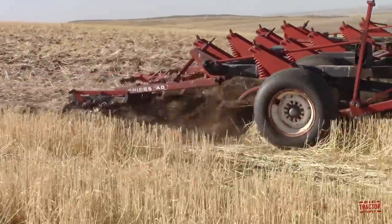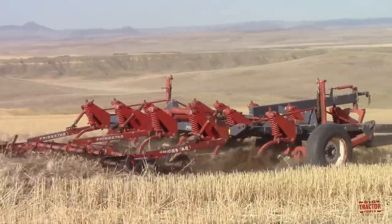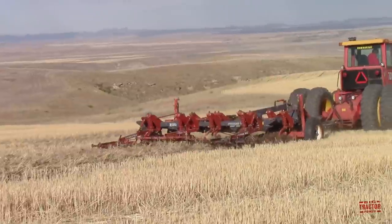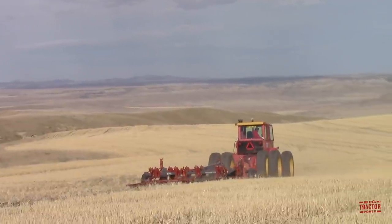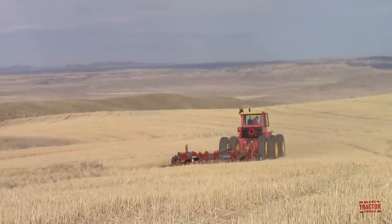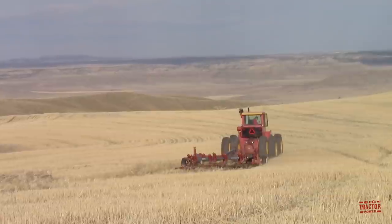This 210 engine horsepower four-wheel drive articulated tractor is working ground with the center section of a FRIGGSTAD 600 chisel plow that has a working width of 15 feet 4 inches. This type of chisel plow is equipped with wide sweeps that work about 5 inches down in the ground, cutting the roots of the winter wheat stubble and mixing it back with the soil to begin encouraging the decay process of the leftover plant material. They also will cut the roots of weeds that will steal nutrients and moisture from the ground.